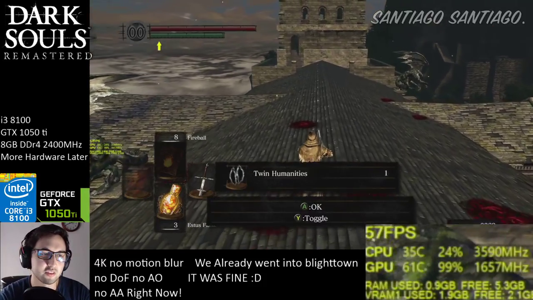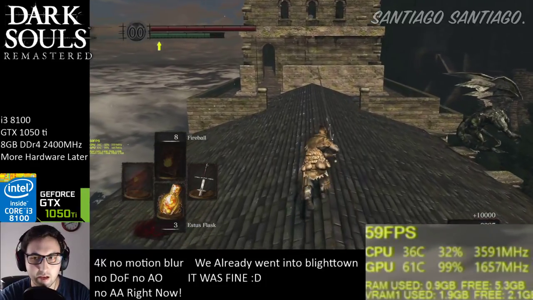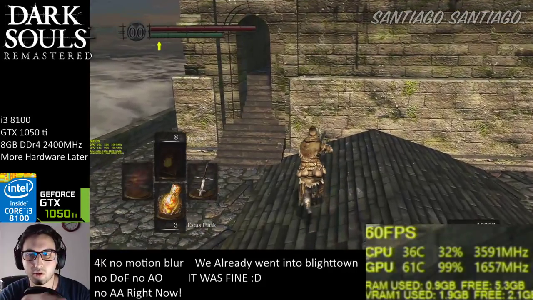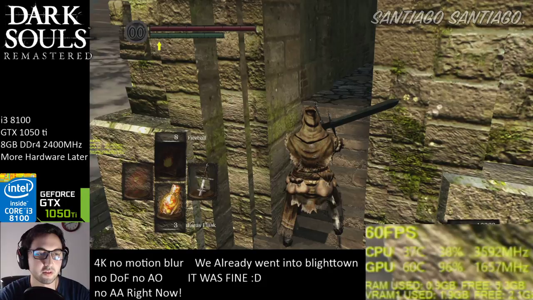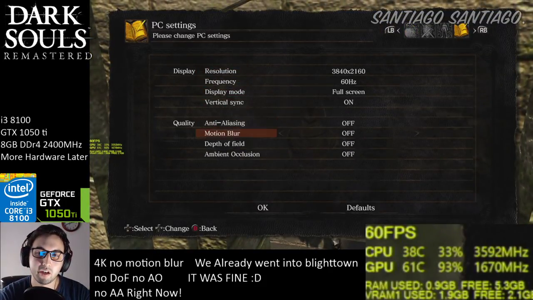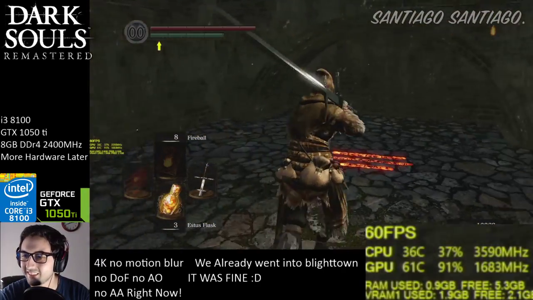Which version of the game is this? This is DSfix 11, I think. Or 9, I don't know. I think it's 11. Settings, you can see them on my right. 4K, no motion blur, no depth of field. I'll show you here. Everything off. This is the lowest setting.